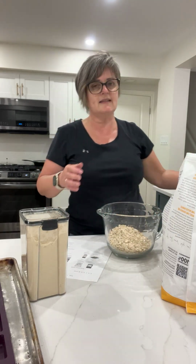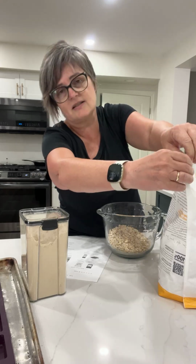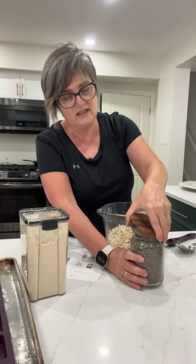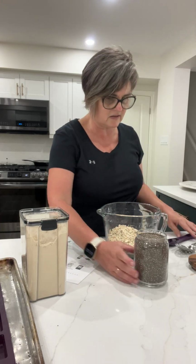Right, chia seeds now. I love chia seeds. If you don't like chia seeds, don't add them to your squares, but why not add new nutrition? Chia seeds are really high in protein, and they're really bulky. They keep you fuller longer. I love chia seed puddings. I will put that in my overnight oatmeal, all kinds of stuff.